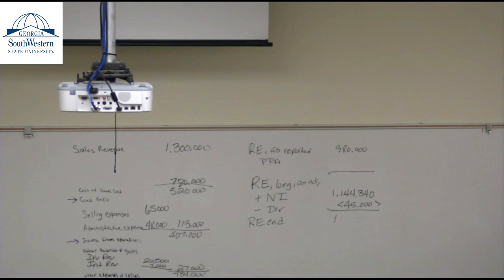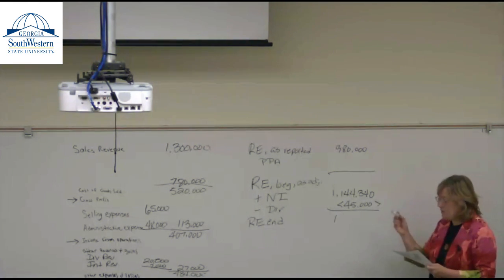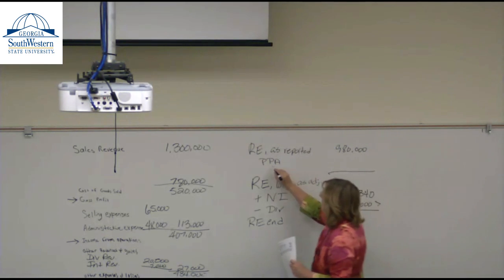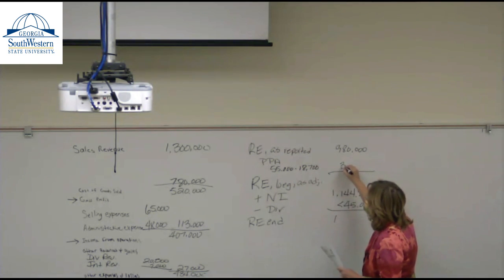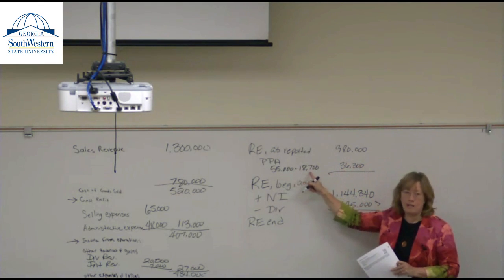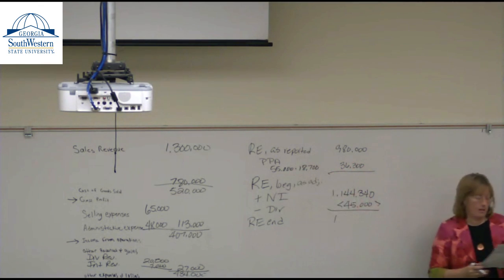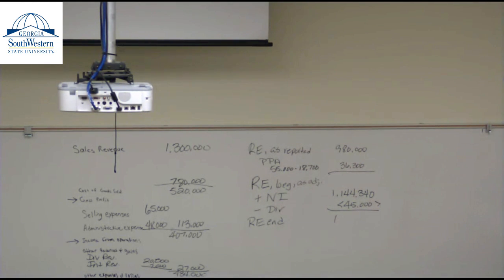Now, the thing that we have to come up with is what is our correction of overstatement there of net income. They tell us depreciation expense omitted by accident in 2013 is $55,000. In this case, we have to adjust it for taxes. That's the only unusual thing here. So it's $55,000 net of tax, $55,000 minus tax of $18,700 equals $36,300. Now this isn't how you'd write this. I'm just giving you these numbers so you'll have them. What you would write there is describing the error. Correction for overstatement of net income in prior period. Depreciation error. Okay.